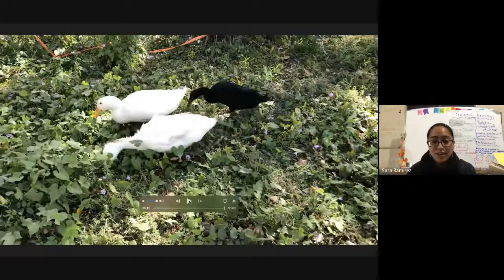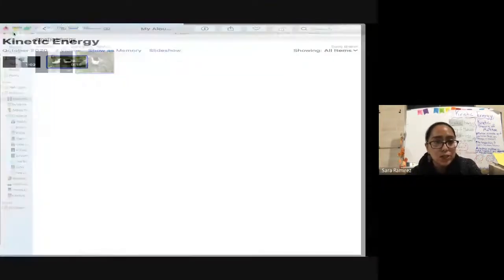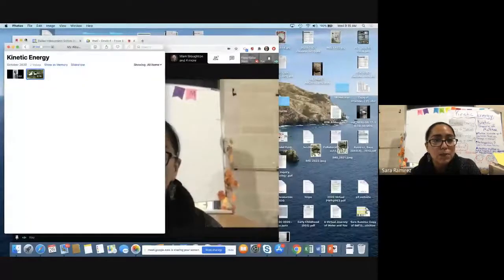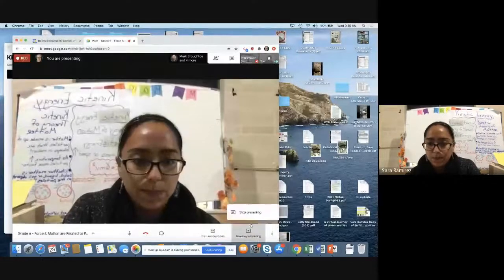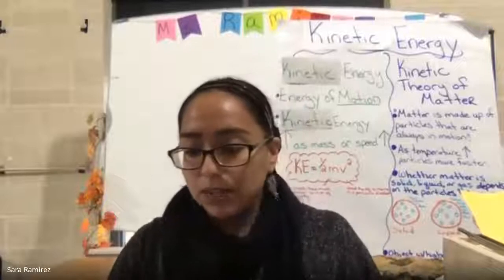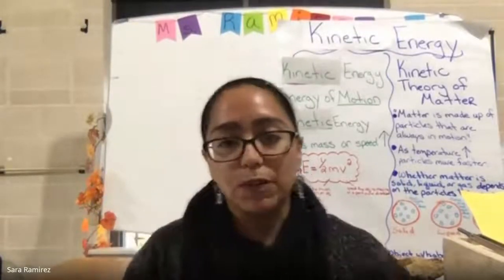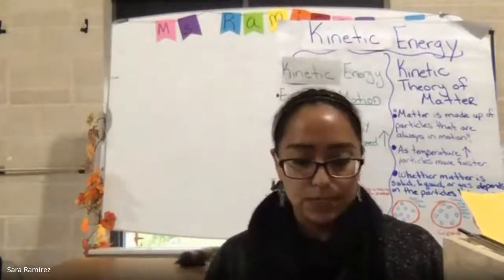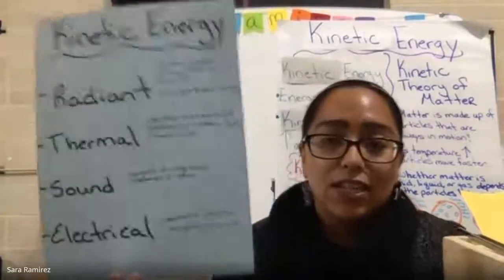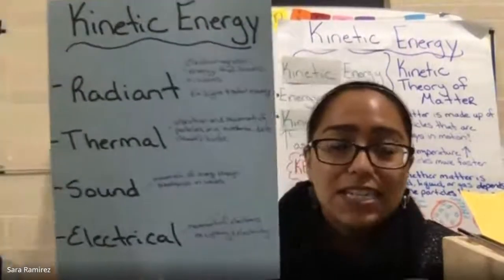So noises are an example of sound energy, and sound energy is actually also an example of kinetic energy. So I'm going to go ahead and stop sharing our screen, and we're going to look at a couple more examples of kinetic energy. So those were examples of kinetic energy out here. Now we're going to look at some examples of kinetic energy that might be more familiar to you guys involving some toys. So kinetic energy is found in several different forms.